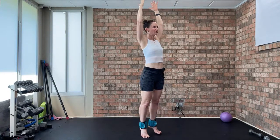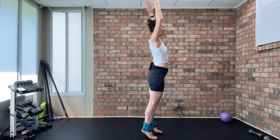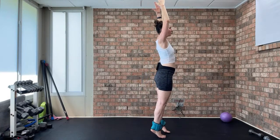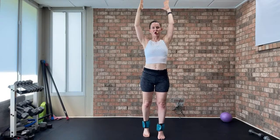Now let's walk it right to left. Toe walk, high heel walk, high heel walk. Look, shoulders are set back down and away from my ears. I am not rounding forward. Even though your body wants you to round forward, you're not. Toe, high heel walk.